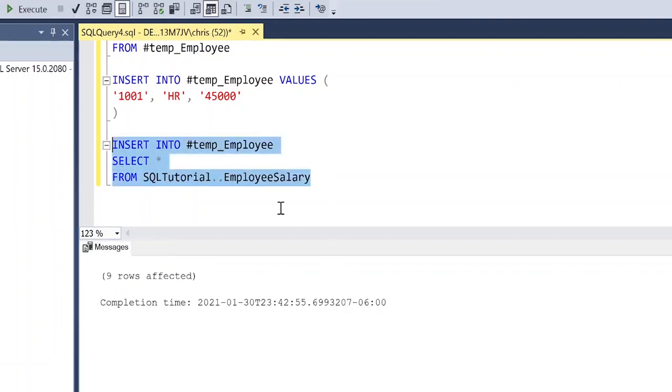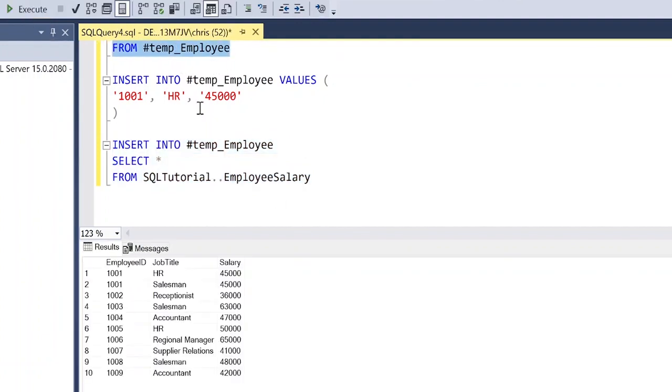So let's look at this really quick and run that. So now we took all of the data from employee salary, and then we just stuck it into this table. And really quickly, this is one of the big uses of a temp table. Let's say, for example, that this employee salary table had 1 billion rows, or just an extremely large number.